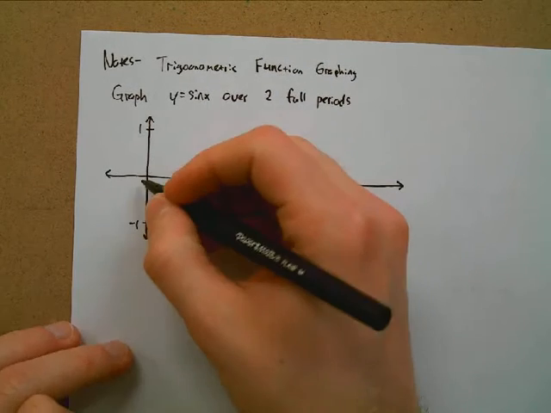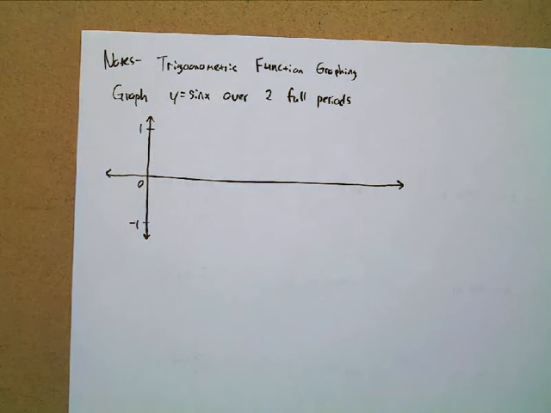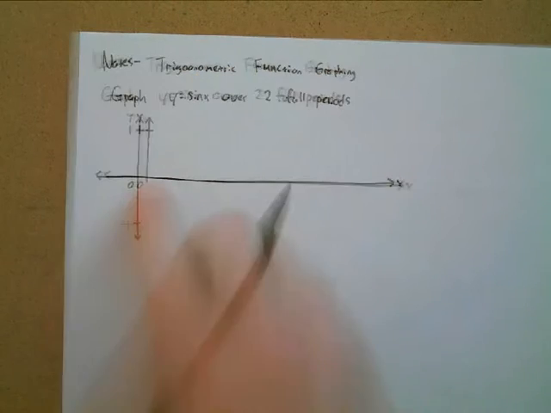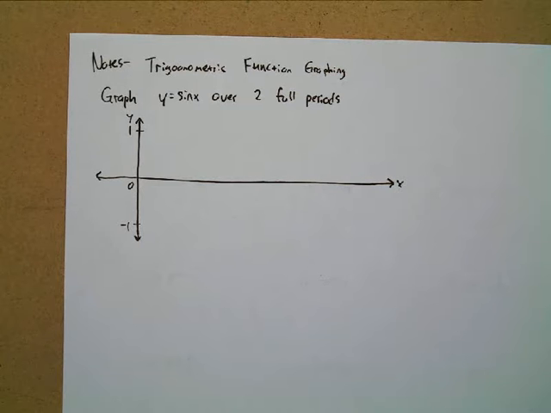Let's start with 0, at the origin, 0 on the x-axis. If our x value is 0, then sine of 0 would be equal to what? Let's think here. On the unit circle, at 0 degrees, we're right at this point. The coordinate of that point is (1, 0). So what is sine of 0 degrees? 0. So sine of 0 is 0, so put that point right there.